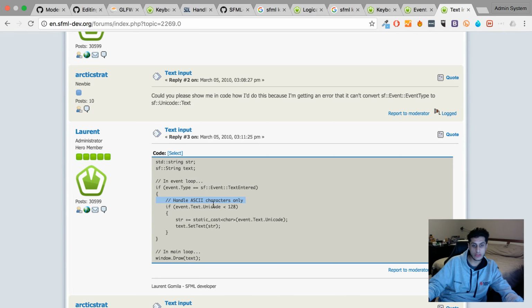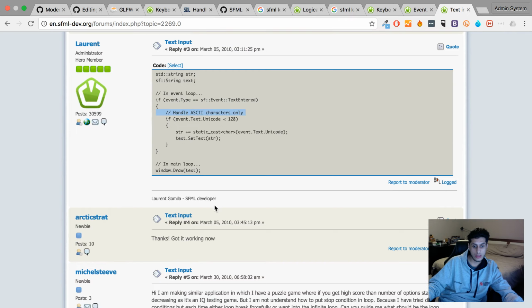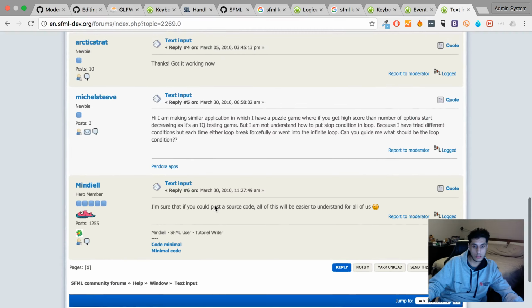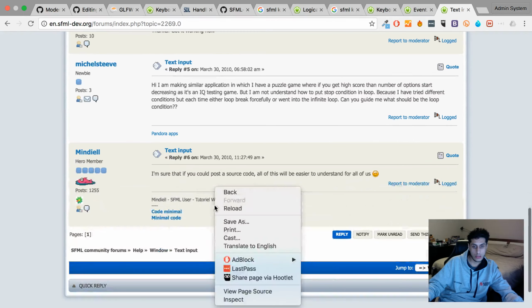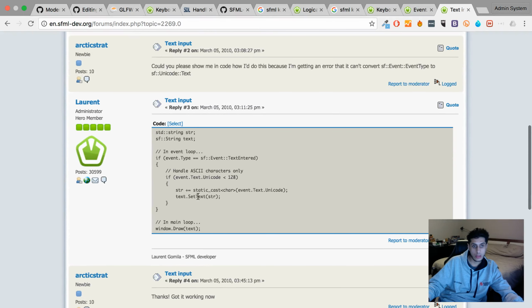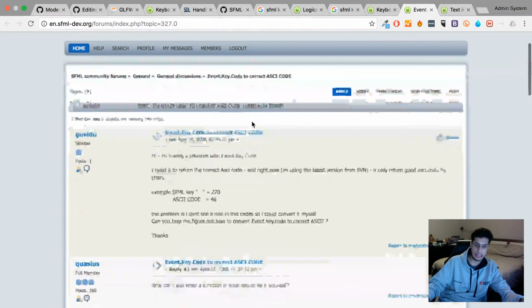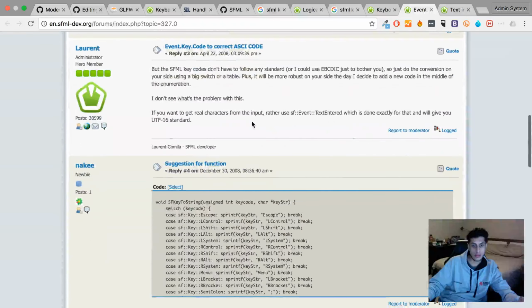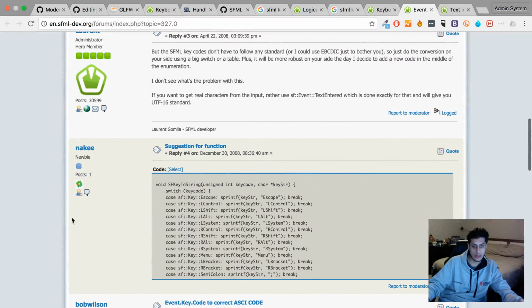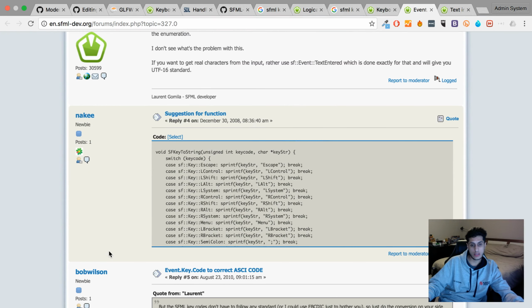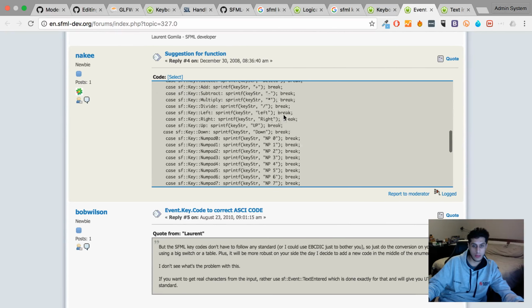Handle ASCII characters only. What is this guy doing? Event.text.unicode. No, we want ASCII. Switch SF key, escape.